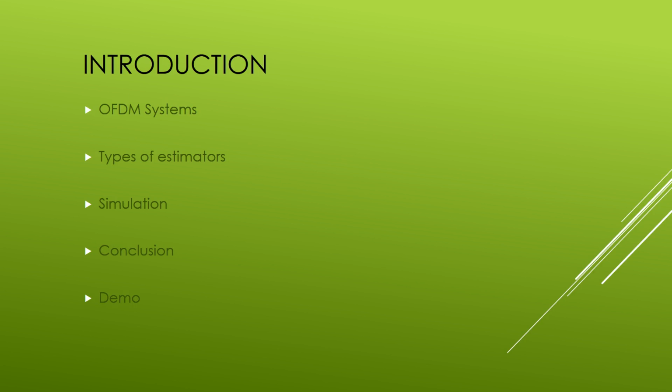First, I will introduce the OFDM systems and we will go to the detail of it, and then I will show you the different types of channel estimators that may be implemented in the OFDM system. Then I will show the simulation result and draw conclusion based on these results, and finally I will give you a demo.